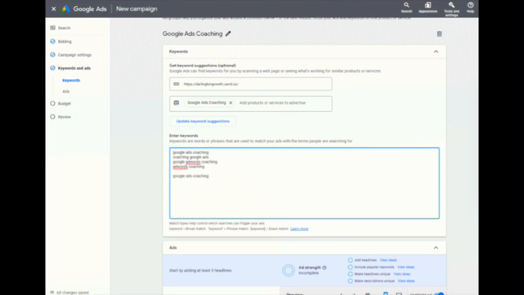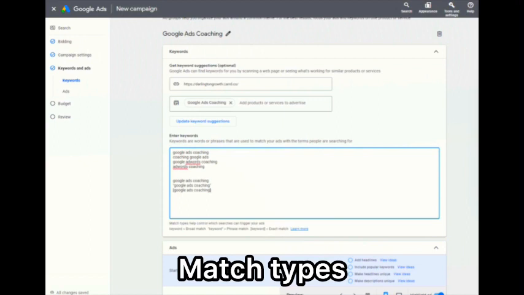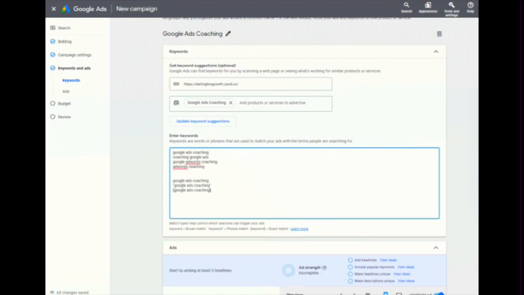Let's talk about match types. We have 3 match types. We have the broad match, which is this. Then if I do this, this is actually a phrase match. And if I do this, okay, I'm going to explain what phrase match means. Now if I put a square bracket immediately after the keywords, that means exact match. You get? So match types are a very huge determinant of how highly converting and effective your ad is going to be.